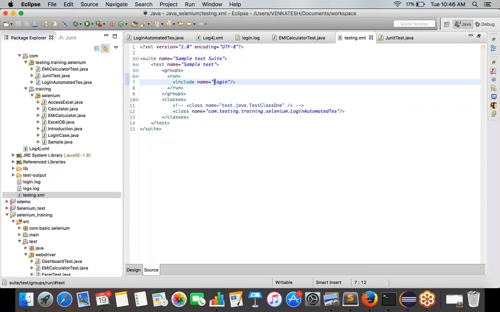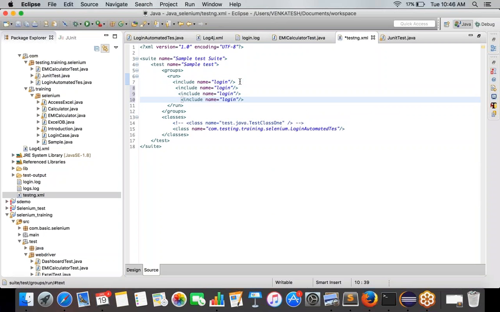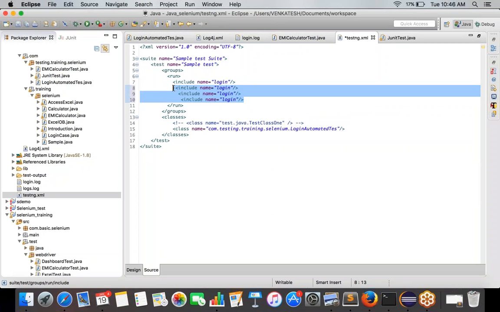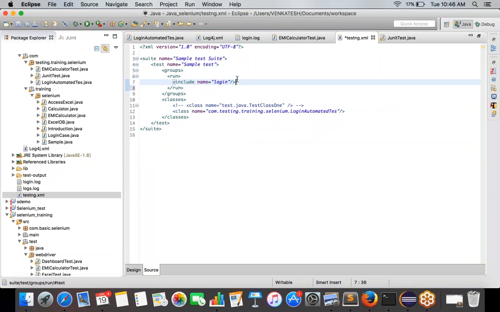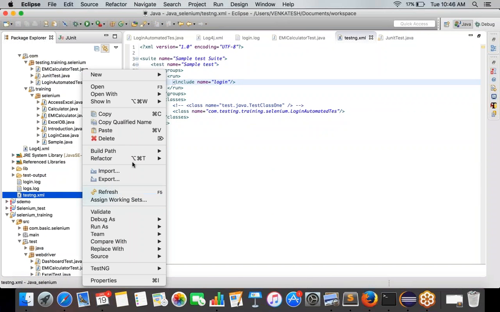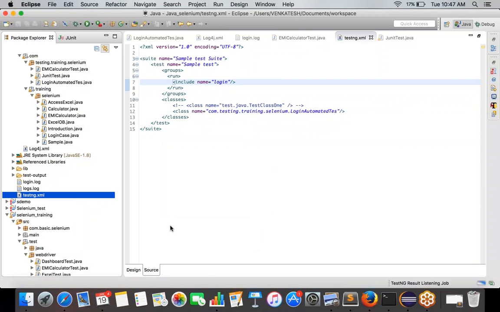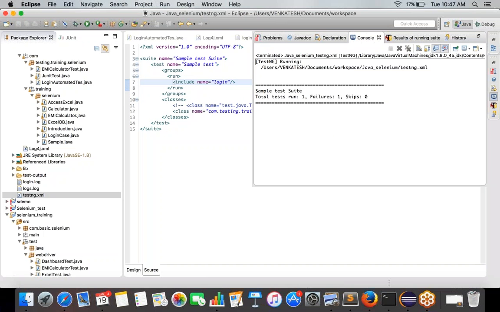This can be multiple, so you can give any number of group names, and run this XML, which will run exactly those groups. First it will select the classes, and among those classes, wherever you have the group name, it will run only those test cases which have those groups.